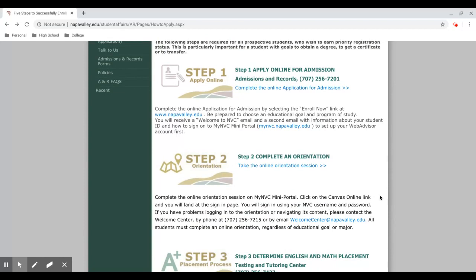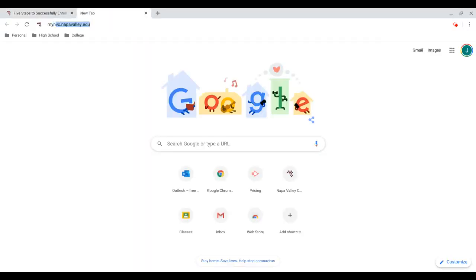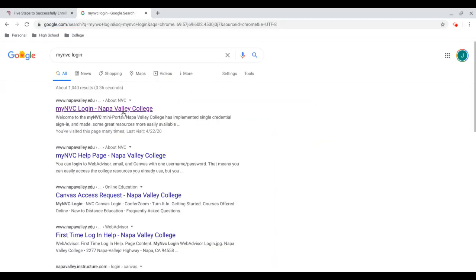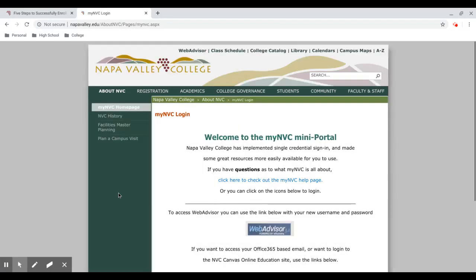Step two is to complete an orientation, and to do that you are going to want to go into Canvas. For me, it's just my NVC login. Once it says so right there, you can start.